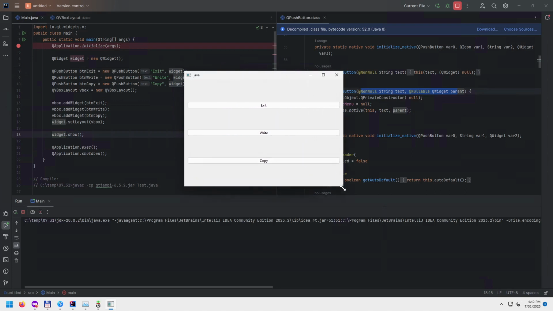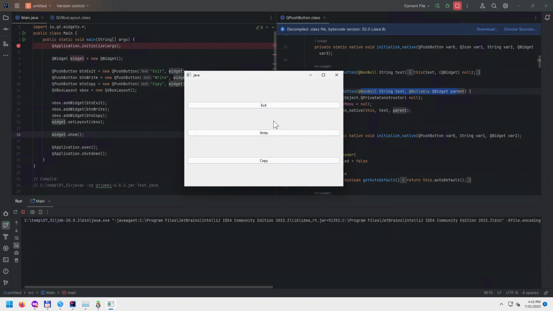Okay, resizing works correctly because the whole body of the window is just the QVBoxLayout, which means it's a layout that has 3 rows, just 1 column and 3 rows.